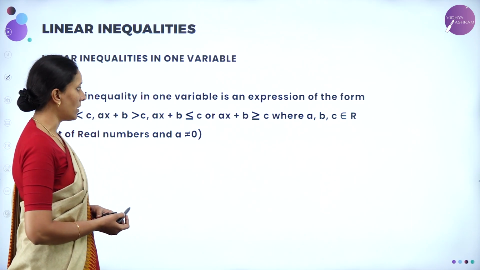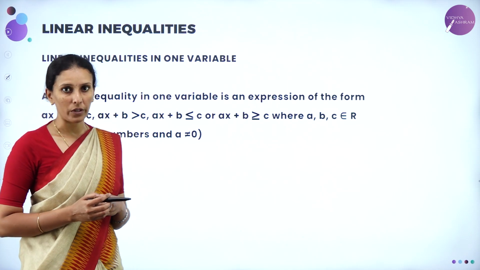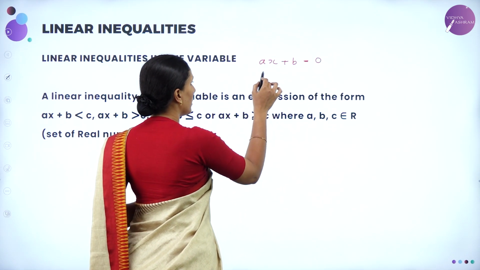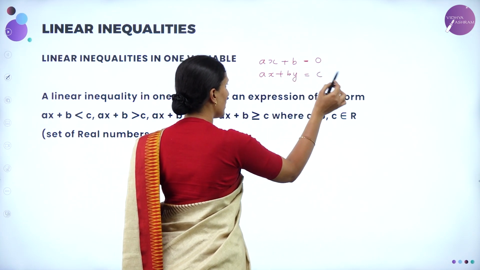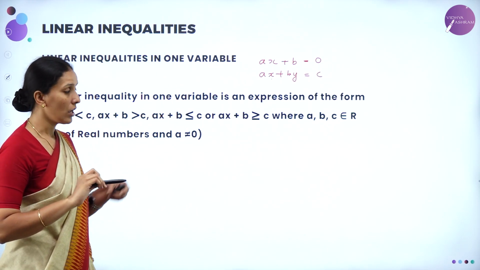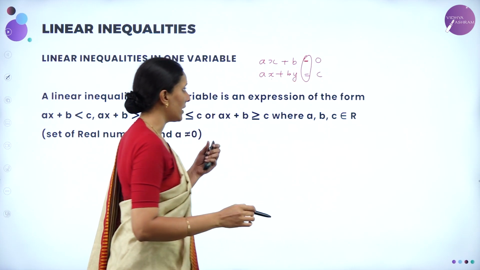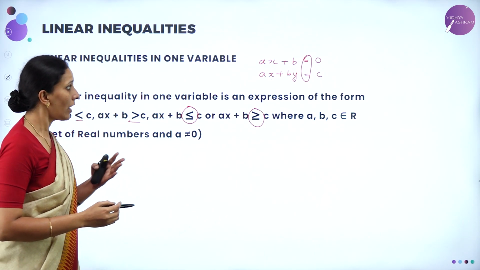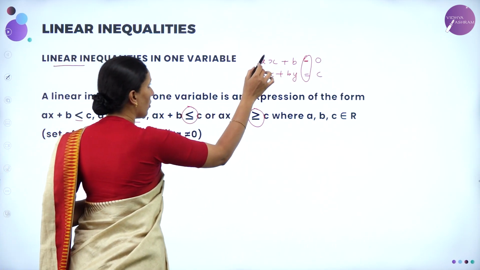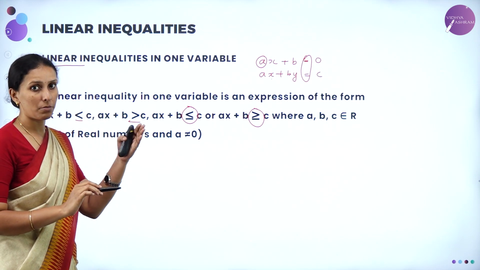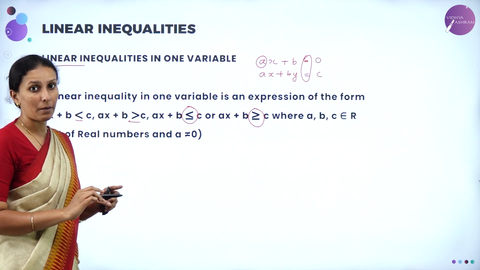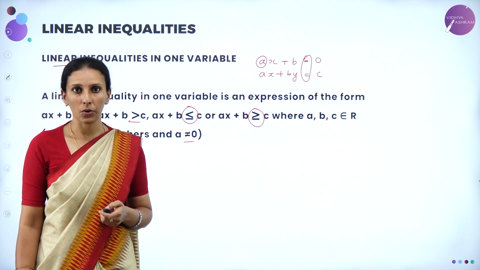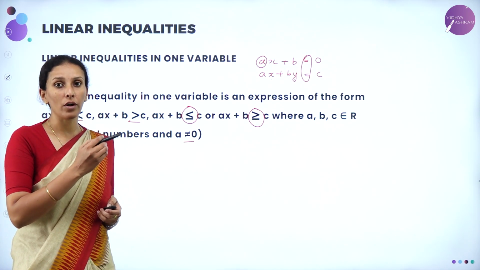Now we talk about linear inequality. We are already familiar with the linear equation. The general form of a linear equation in one variable is ax plus b. This is a linear equation. If we want two variables, then ax plus by is equal to c. This is an example of a linear equation with the two variables x and y. Now here, if in this equation the equality is replaced with less than, greater than, less than or equal to, or greater than or equal to, where a, b, c are real numbers, and we clearly know that when we say linear function, a cannot be equal to 0, because the power of the variable must be 1, and the coefficient of the variable cannot become 0. So therefore, considering a not equal to 0, an inequality of this form is called a linear inequality. In this session, we are going to find the solutions for linear inequalities.